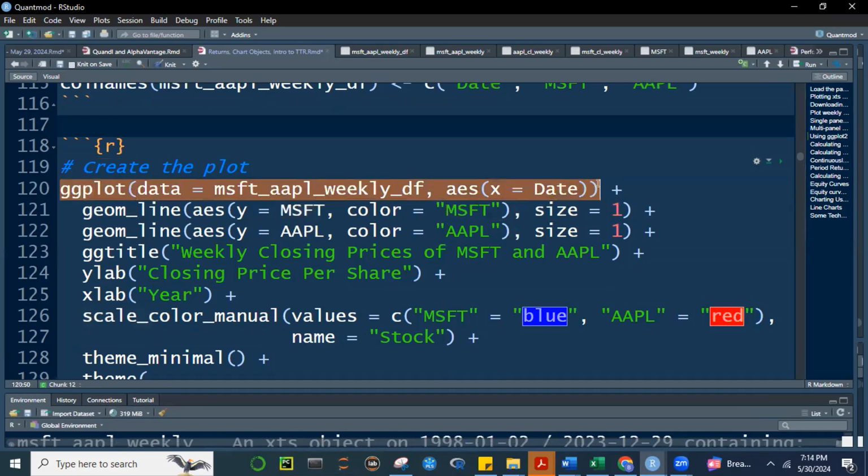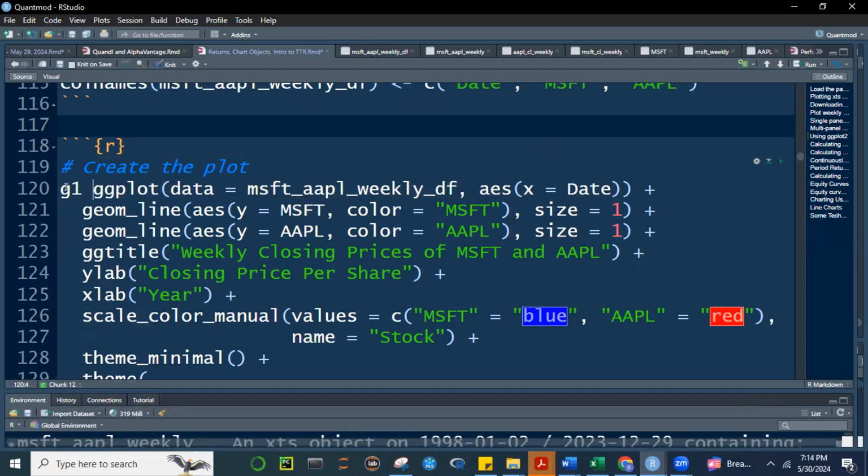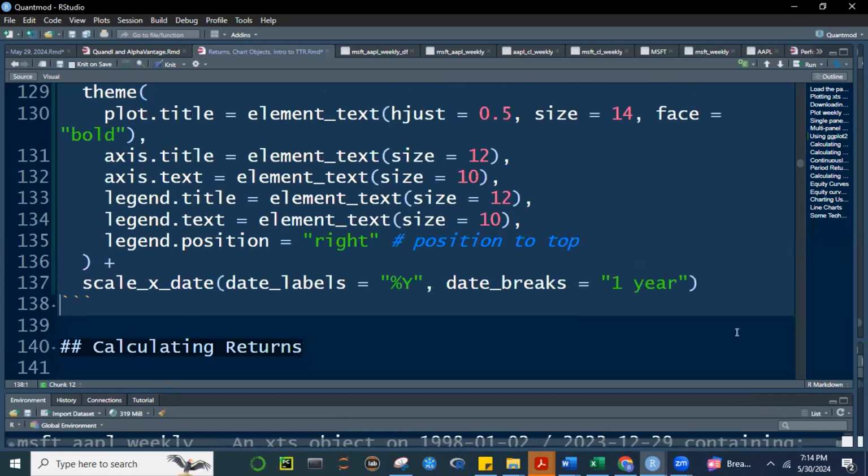If I create an object, let's say plot 1, and if I plot this, no plot will be created. But let's do that. I'll create G1 with the assignment arrow, and if I run this particular line, Control Enter, what do we have?